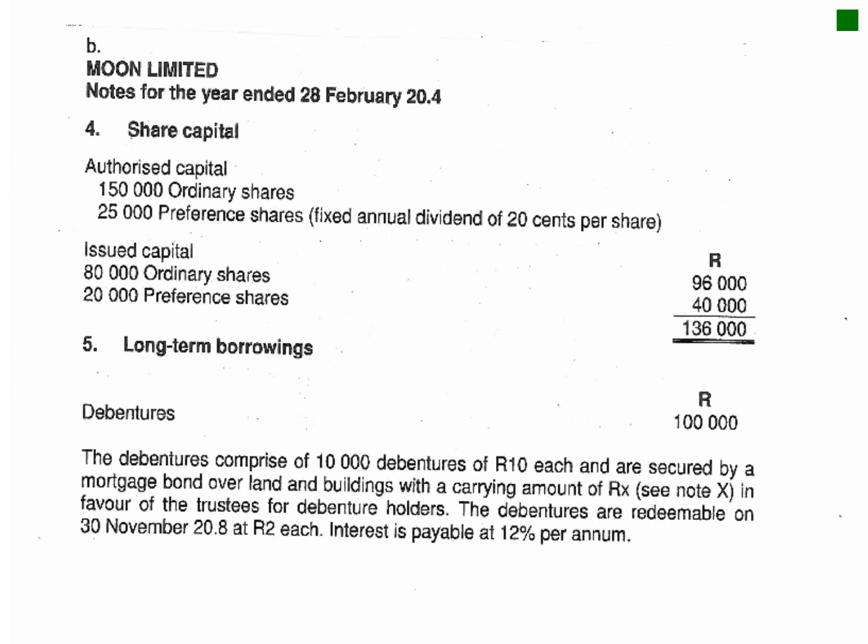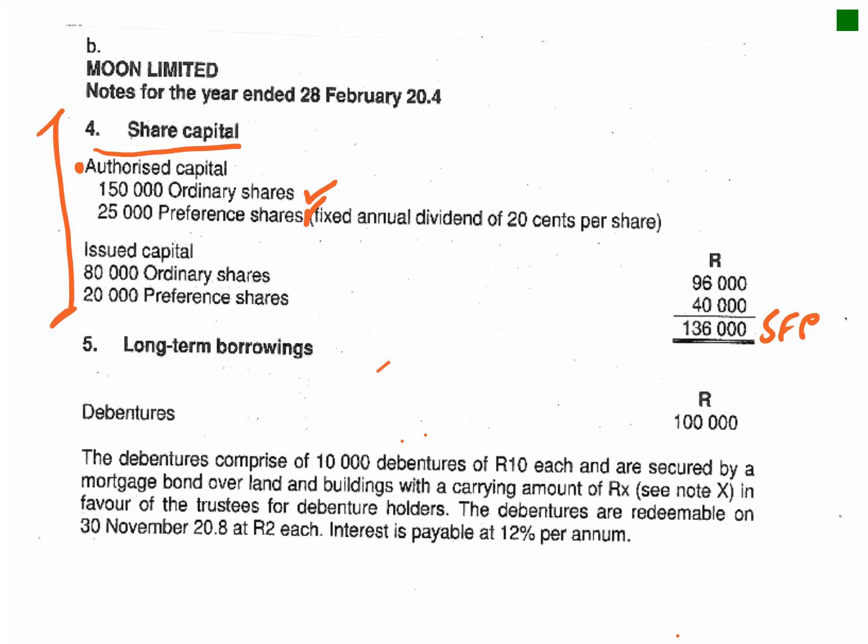The important part of this question is that you need to be looking at how we show the share capital in the notes to the financial statements. In the financial statements, on the statement of financial position, there will be share capital of 136,000. The prescribed way of doing the note is that you first have to show the authorized capital of the company. So they have 150,000 ordinary shares, which they can issue, and 25,000 preference shares they can issue.